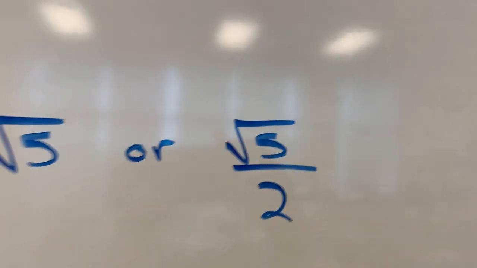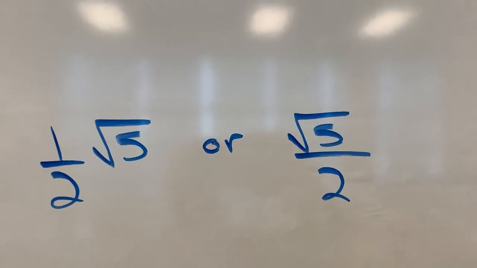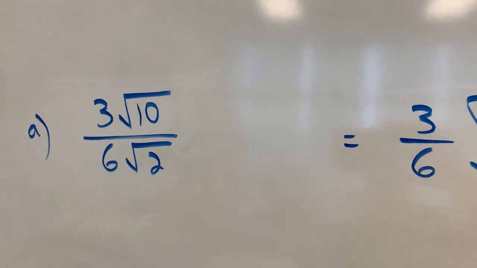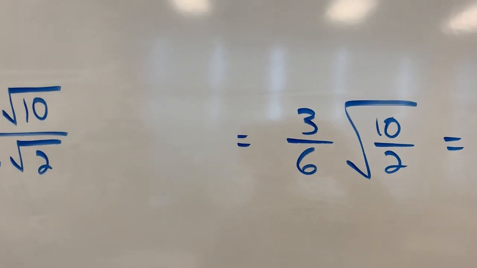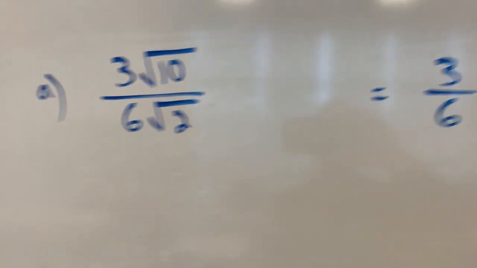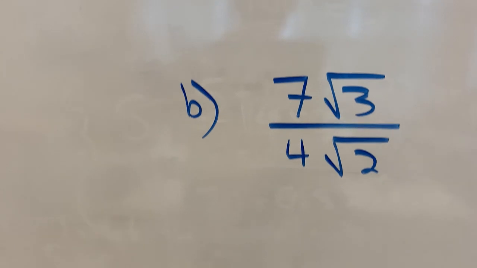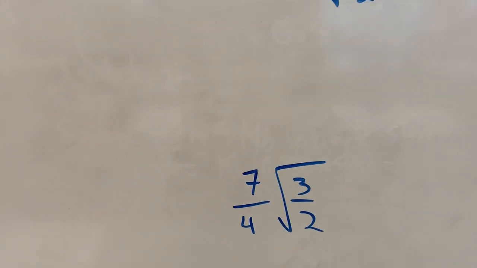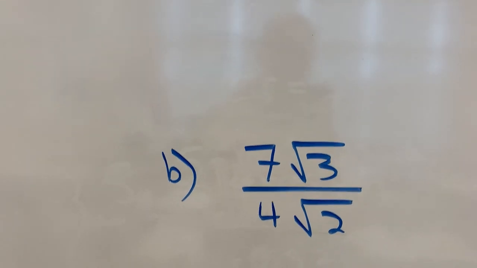Same final answer you'll arrive at by any other means, including rationalizing and so on, but this question's done easier this way by converting the mixed number divided by mixed number into a fraction times the square root of a fraction. Now this next example can't be done that way because 7 over 4 doesn't reduce, 3 over 2 doesn't reduce, so it doesn't make it any better. So this question, I would head down a rationalizing road.